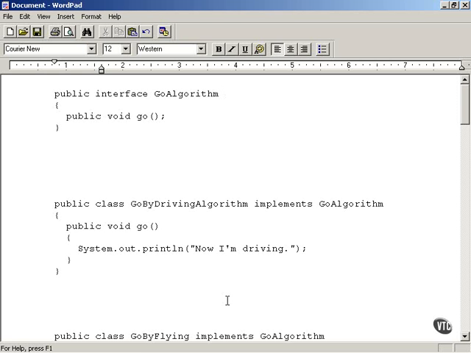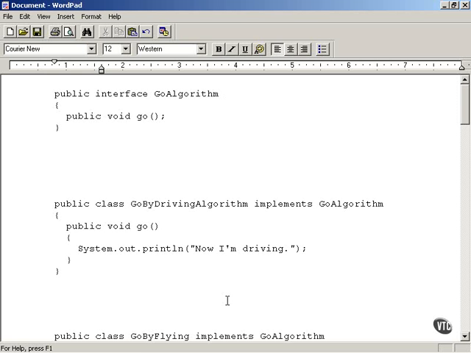So let's see how to do the coding for using the strategy design pattern in this case, which will allow us to take the volatile code out of our vehicle class and put it into what are called algorithm objects and use those algorithm objects instead. And this avoids having to maintain code over various generations of inherited classes. So we're going to start off by creating the algorithm objects that will contain the volatile code.